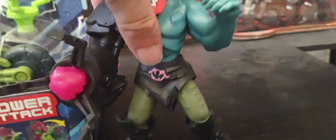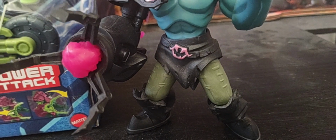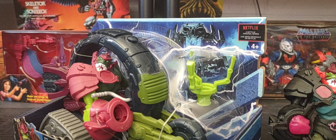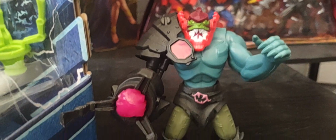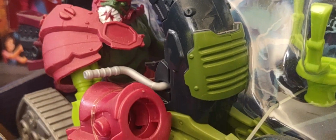Hang on, let's see if I can. Give me 1 second, guys. Alright, guys, sorry about that. Trapjaw wouldn't want to stand up for me, but I think I got him now. But there you go. There's a nice shot of the different versions of Trapjaw.